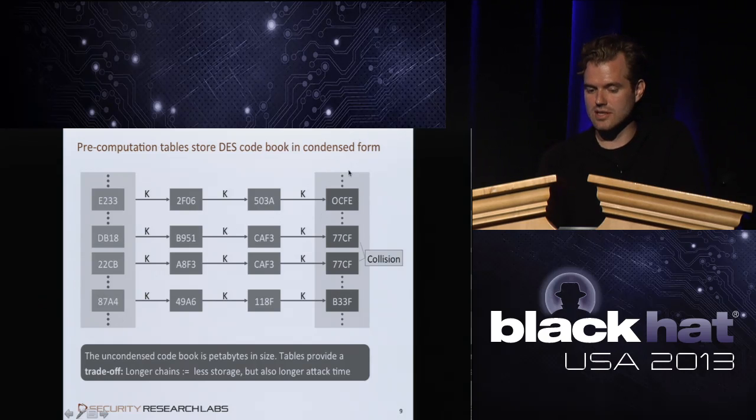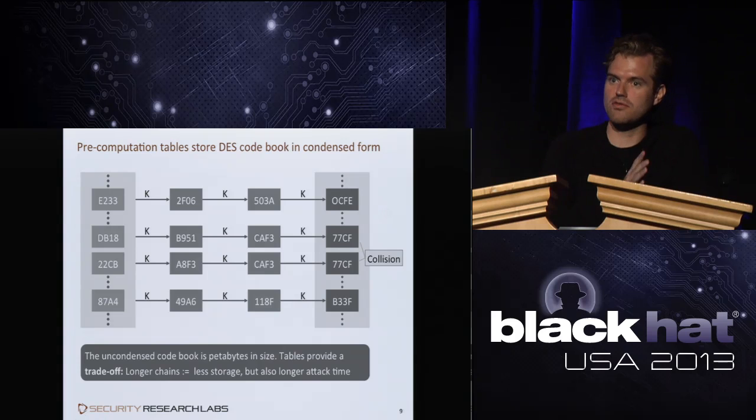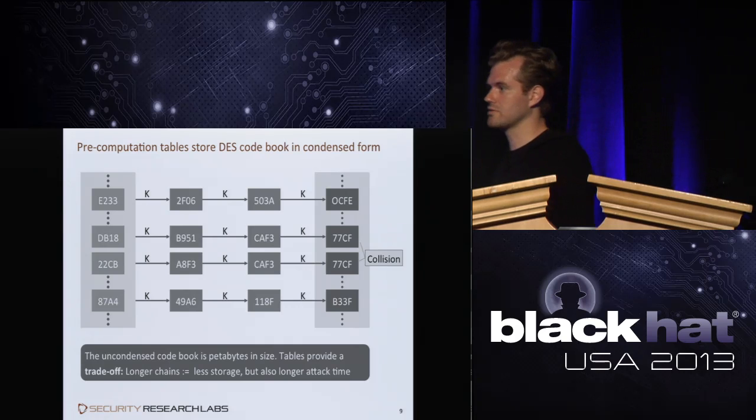So we look it up in the last column, don't find it. Instead of giving up now, though, we compute the DES function on it, kind of working our way backwards in this chain. So we compute the DES function, look it up. Again, don't find it. We compute the DES function on it twice. We find it somewhere in the data set, and we know what chain it belongs to. And that chain also, one link before, has the secret item. So with 32,000 DES operations, you find the secret key.